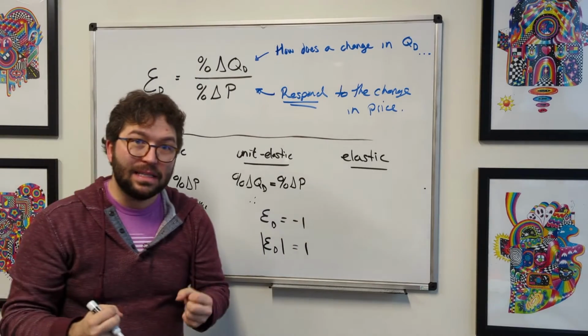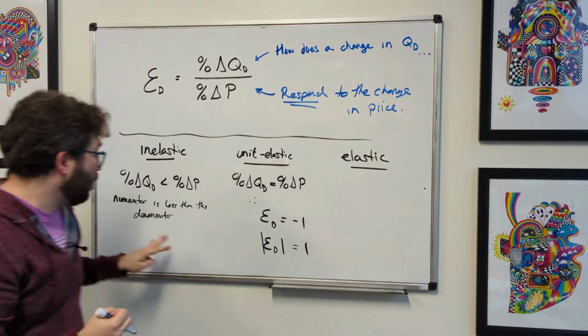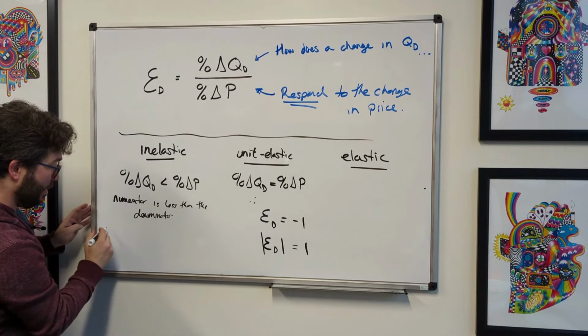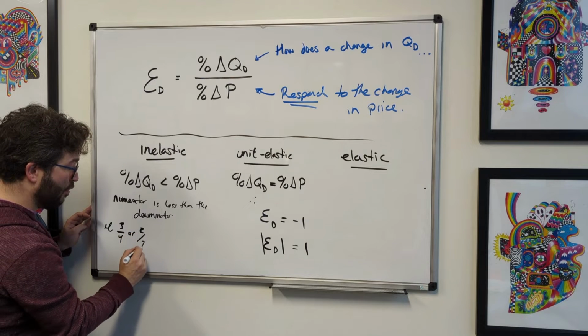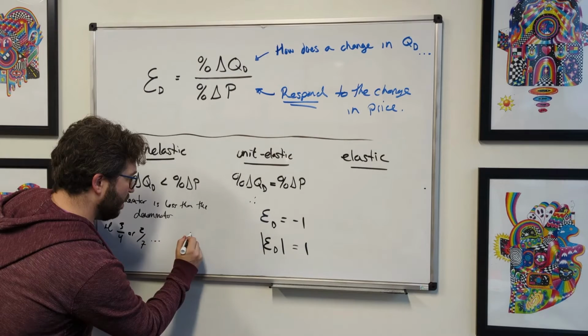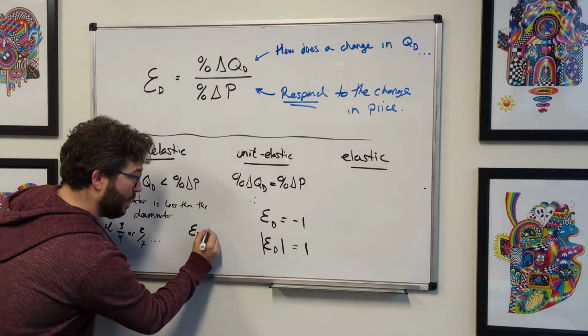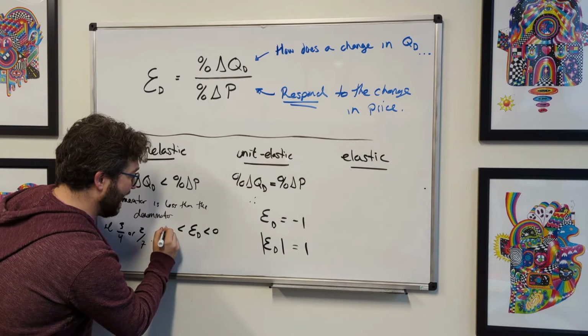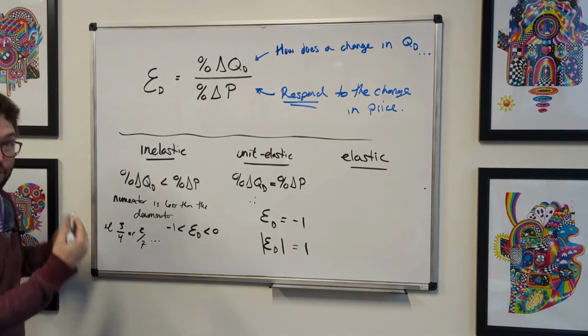What this means is with magnitude, that's going to be less than 1. How do we see something with the numerator less than the denominator? For example, maybe 3 over 4 or 2 over 7, right? So that tells us my value of the elasticity of demand is going to be between 0 and -1, because that's where we see those types of fractions.